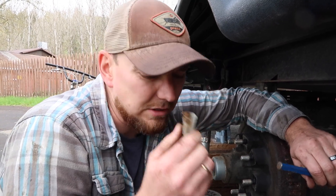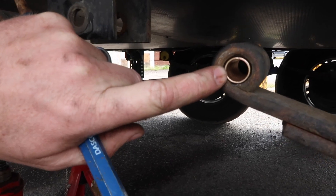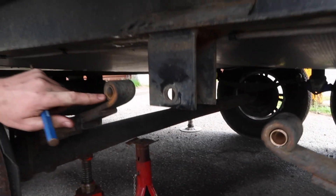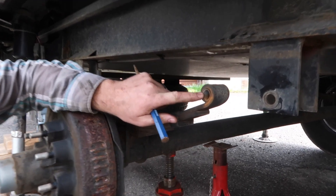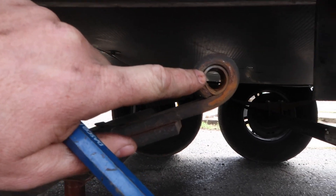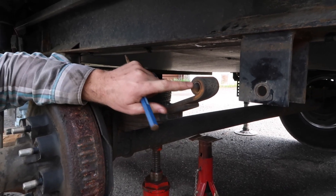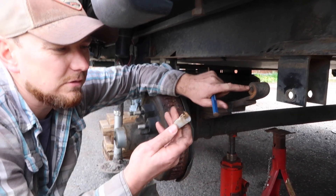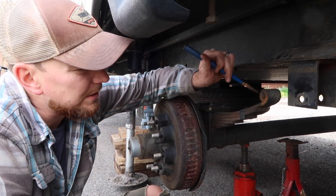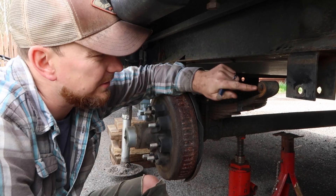So what we're doing is replacing the nylon bushings with brass bushings. On this leaf spring over here, we've already driven in a brass bushing. If we look at this leaf spring, this eye here — that's the nylon bushing that was stock. I'm actually surprised it's not in worse condition, but the tricky part is getting it out because it's snug in there pretty good. What we ended up doing is taking a punch and ripping it apart — knocking the thing out until it finally came.